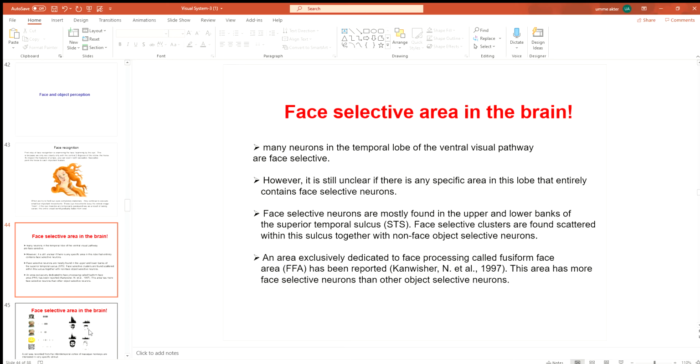To recognize the face, you have particular areas in the temporal part of the brain, which is the anterior or ventral stream. The most powerful area for the recognition of face is called the fusiform face area, FFA.